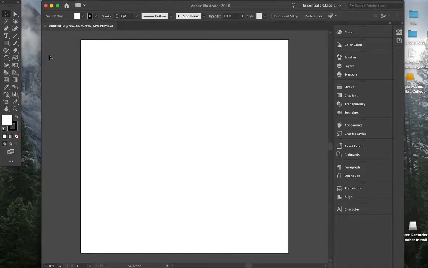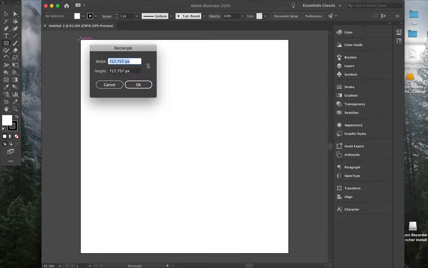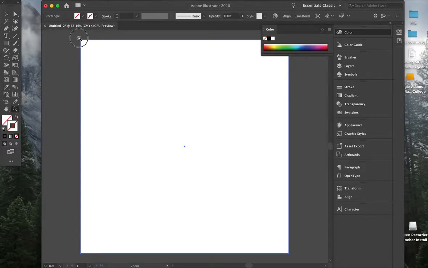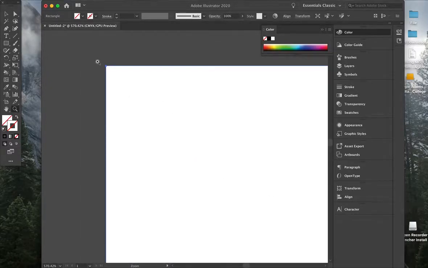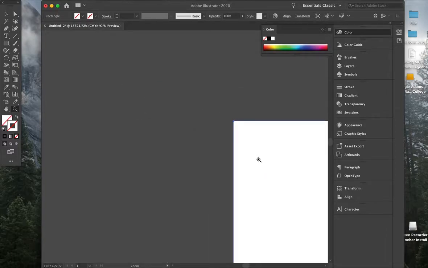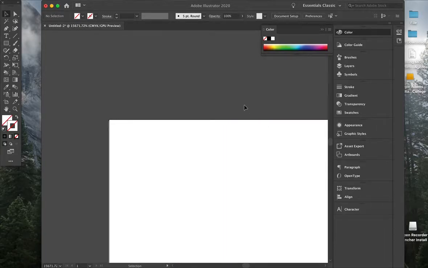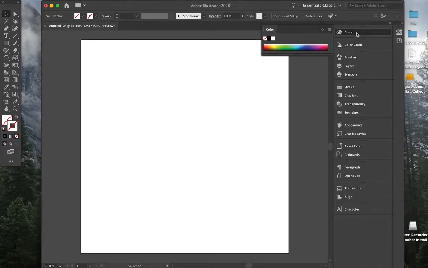The next thing we're going to do is click on M, which is going to take us to that rectangle tool, and we're going to click in this top left corner and make a box that's the exact size of our artboard there. So we're going to go 700 by 700 pixels. We're going to have no fill and no stroke. I'm going to zoom in close to this corner. Any corner is fine. And we're just going to make sure that that box is sitting right in that corner because you can't move it after we create a grid. So you want to make sure that you have it set right on that corner.